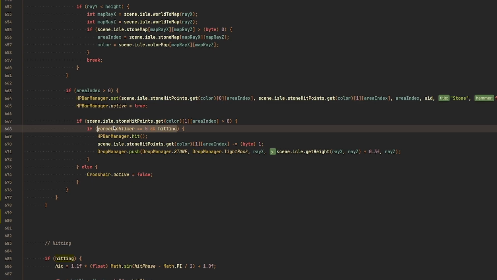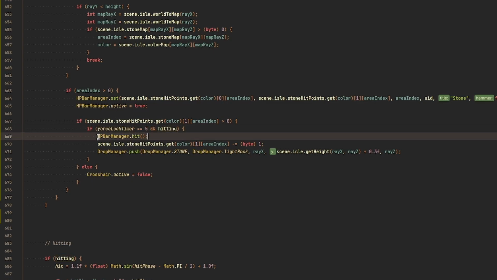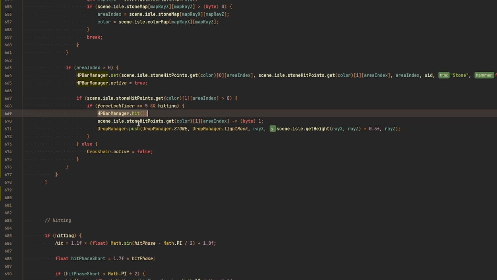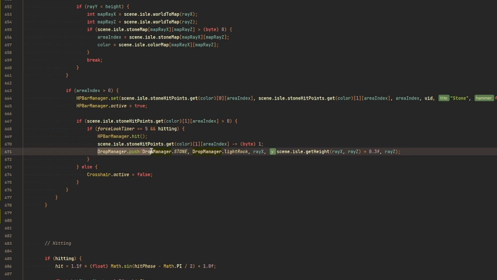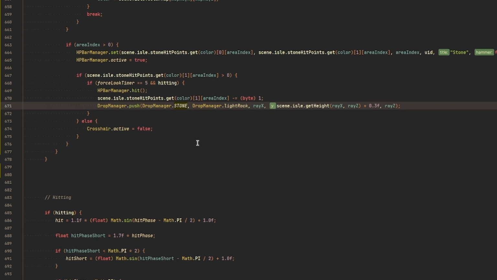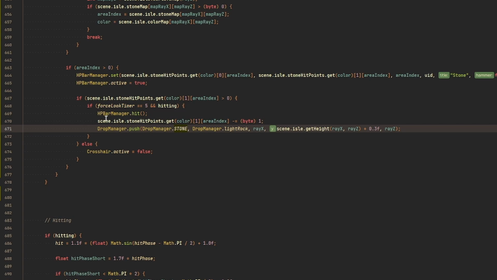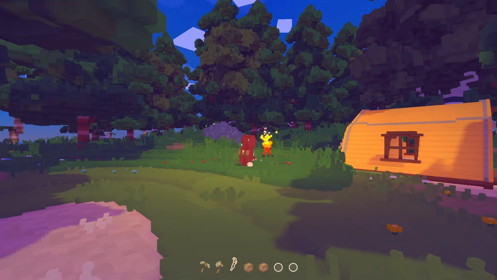If yes, and we are at the end of our animation, we hit the HP bar and the HP bar loses its health. And also we drop the desired item, which right now is hard coded because I still need to have some method or some map where I can determine which stone we hit. So you saw that there are light and dark rocks in the game, and obviously per biome there's also different stones.